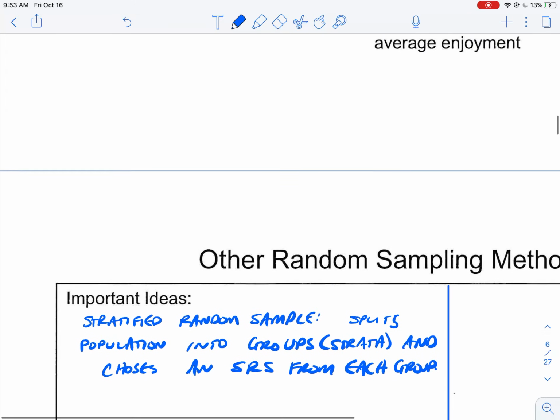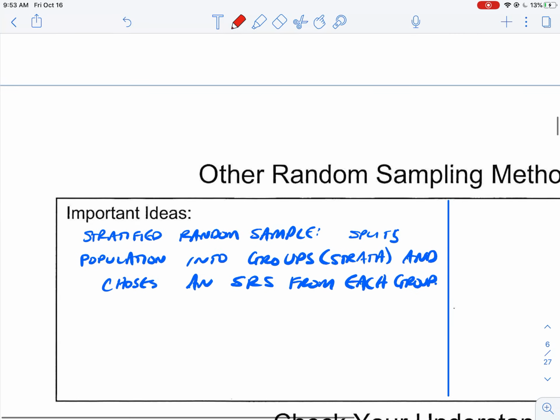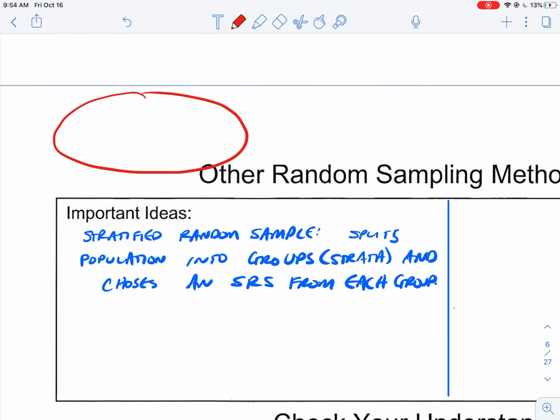How does this work? Let's say we have a big group of students up here, and I want to ask about the homecoming dance. And I identify that here are students. Okay, there's students up here. Let's say it's a group of freshmen and seniors. And so I've got this group of students, and I want to try to figure out what was their opinion of the homecoming dance. A simple random sample would just have me take out an SRS of, let's say, 10 students. And what could happen in that sample, right? So if I take out a simple random sample of 10 students, I could end up with 8 freshmen and 2 seniors. I could end up with 5 and 5, et cetera, et cetera.